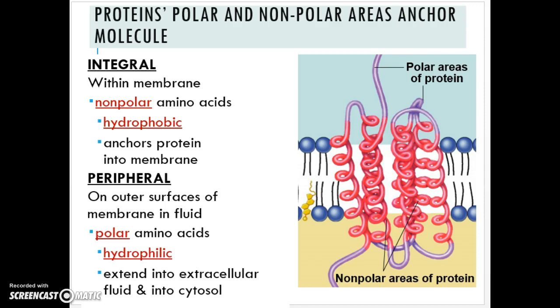Some integral proteins, the ones that are passing through and embedded inside the cell membrane, are usually spanning completely through the membrane. Those are called transmembrane. But there are some that are only extending partway into the hydrophobic interior. The hydrophobic region embedded in the membrane's interior will be the part that has stretches of nonpolar amino acids.